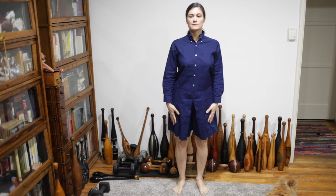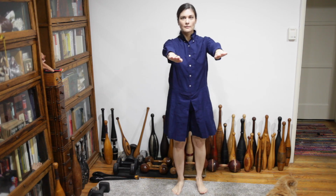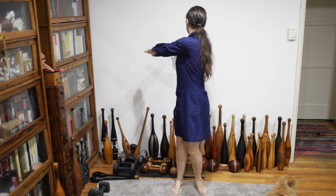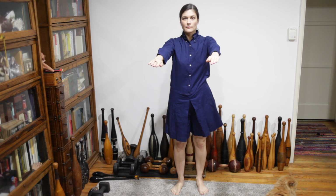8. Stand erect. Arms extended out in front. At the count of 1, turn to the right as far as possible. At the count of 2, return to the starting position.